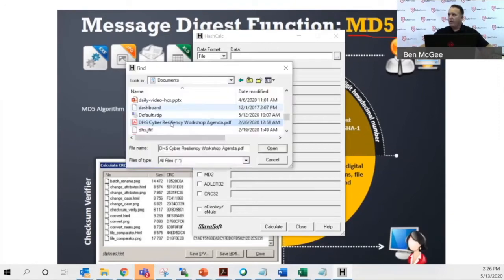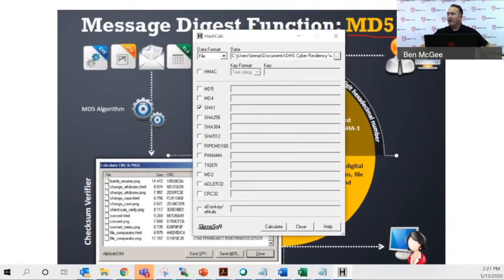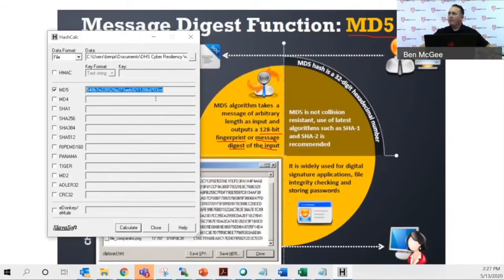All right, let's say I want to bring in something from a cyber resiliency workshop that we had back in February over at the Jackson Center. What I can do is open that value in this hash string to queue it up. I want to look at the hash of that in an MD5 format. If I get a hash of that in MD5 format, this would be the 128-bit message digest that would be spit out for me in a way that is uniform.